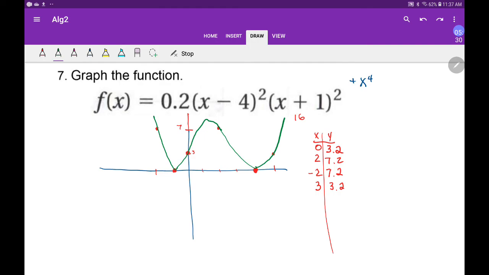Does it have to be beautiful? No. Do I care at this moment in time where the turning point is? No. Nope. I mean, I know where these turning points are because I'm just touching and going away, so I actually know 2 turning points. I don't ask you to find that one because, well, we're just not doing that. We will soon. So show this table, show that table.